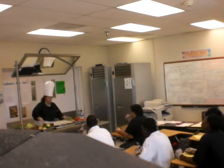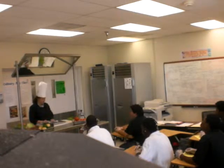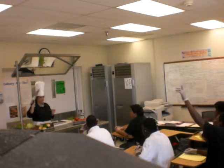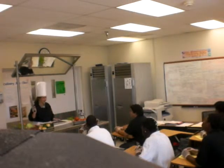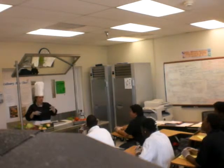Okay? Now, as you see, there is a variety of knives that you can use in the kitchen. I'm sure everyone is familiar with these knives. Does anyone know which knife this is? French knife. This is a French knife. Another name for this knife? Chef knife. Chef knife, French knife. Okay?